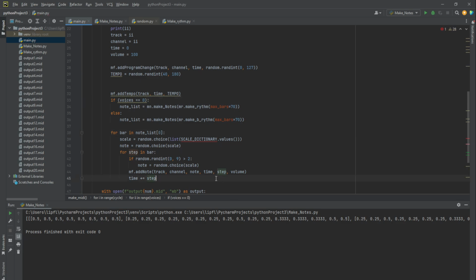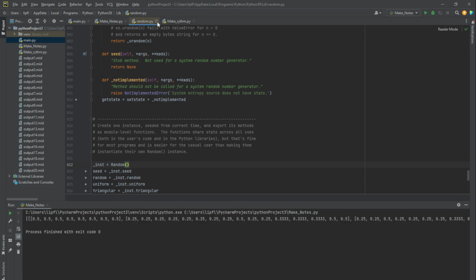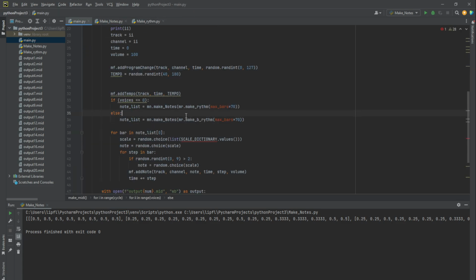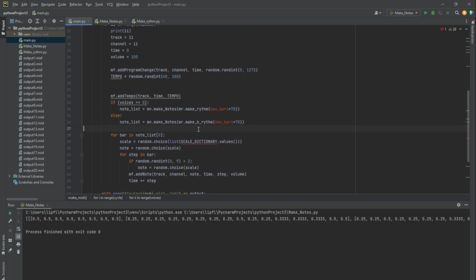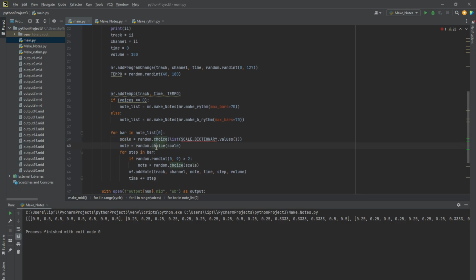Let's use the rhythm as default. I accidentally got again in whatever. It was a random package, I guess. So again, we are now in our main function. So we are in node list 1.